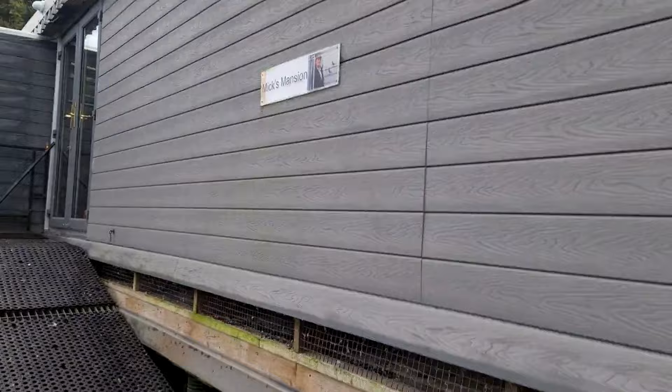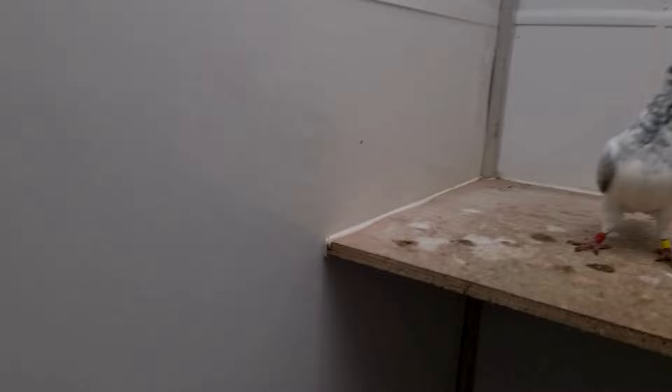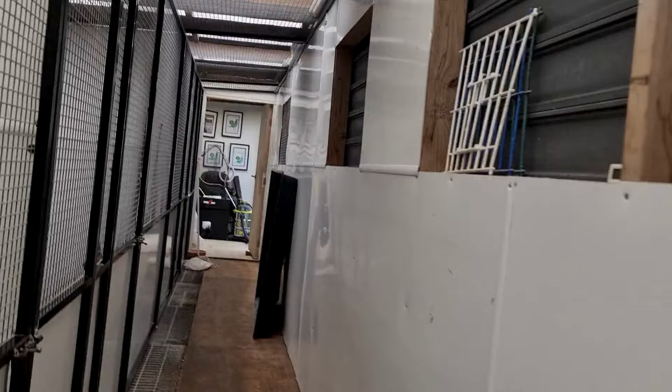Come down first thing in the morning, start the bull system, just have a quick check over the pigeons. This is seven o'clock in the morning — a bit later on, nine o'clock. So I've changed over two of the bull pigeons and now it's just go through and feed everything, so all the youngsters can get plenty of food.